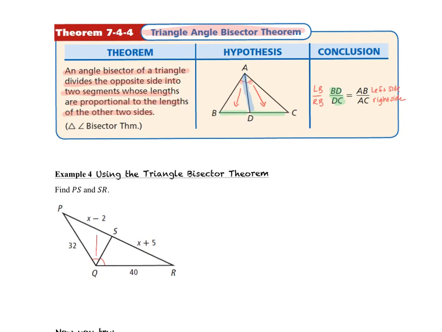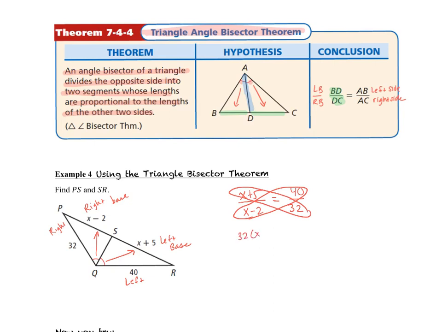So let's apply that right now. So here's my triangle in example 4. If I flip that around, this to me would be the left side, left base right here. This would be the right base, and this would be the right side. So what we said was left base over right base is equal to the left side over the right side. Now there are other ways to set this up and it'll still work as long as the correct expressions are diagonal from each other, but I'm just trying to follow the example that was provided.